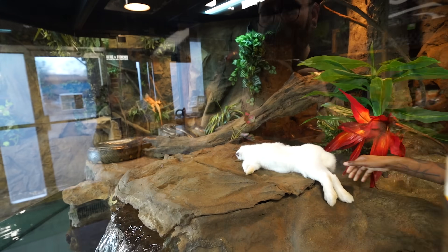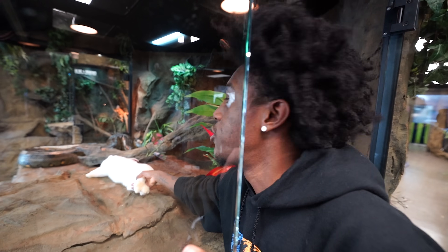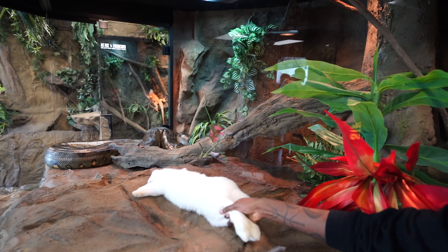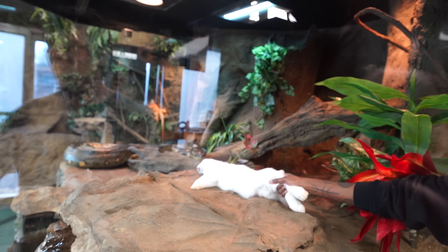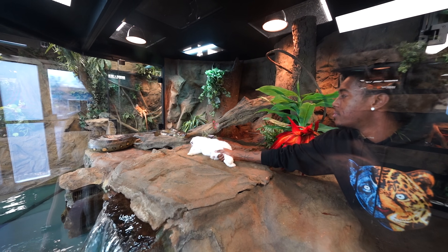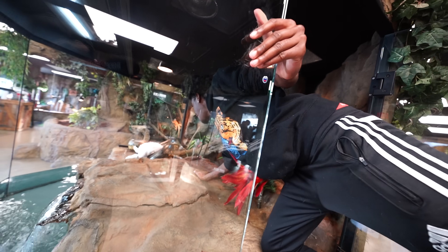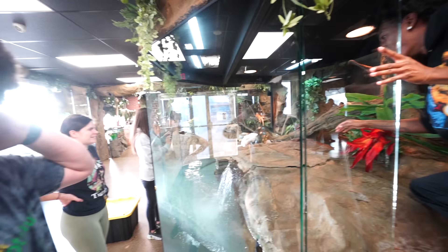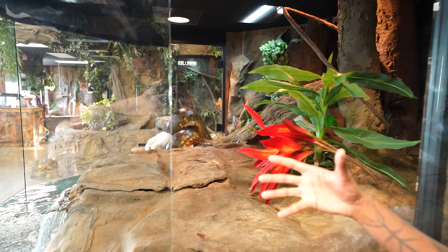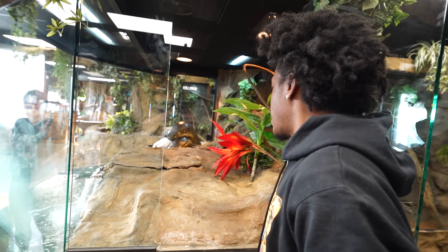This is my first time feeding her. I would like to cue the Jaws music in the background. She won't hit you — her body will get caught in the wire of the water. You got to look at the whole surroundings of the animal. That's why I'm the boss here. Oh my God, that is crazy! Like, if I were to hold on to the rabbit, she literally would have just pulled me in. I mean, she weighs more than me.